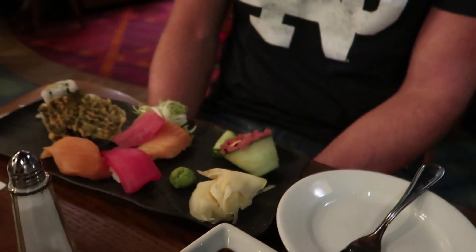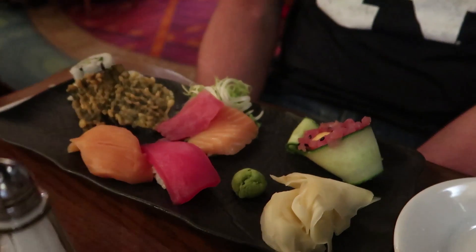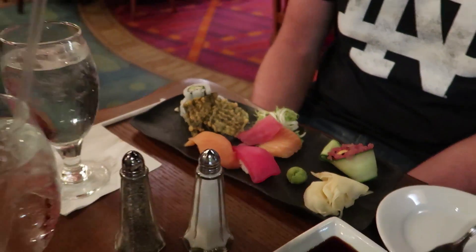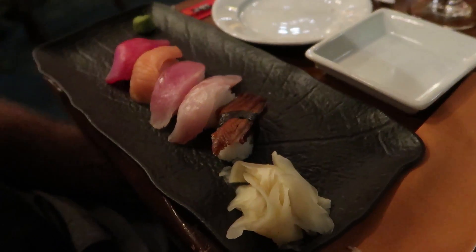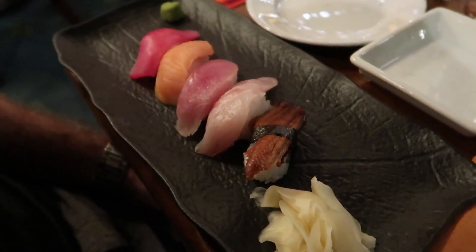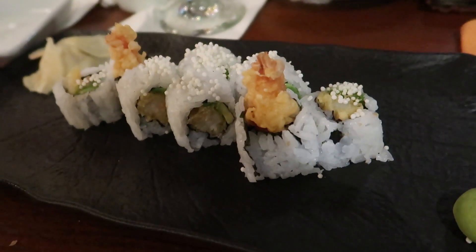Fries that look good. And then what did you get Kevin? This is the Kona sampler - the small one. Lots of sushi. And Dale, what did you get? The nigiri sampler - some more sushi, raw fish. This is the first time Dale is eating raw fish. Usually it's cooked sushi, like me, because I got the shrimp tempura. So this looks really good too.